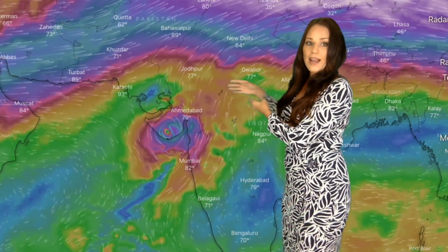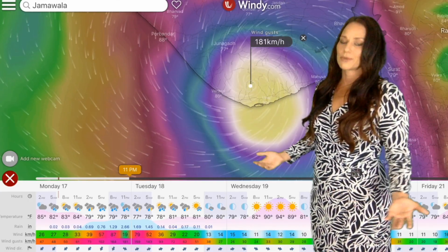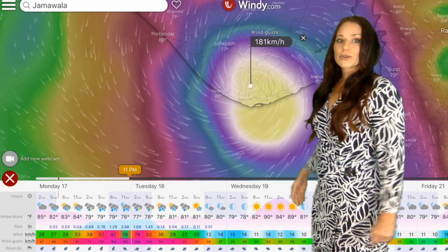Tauktae has become extremely strong. It's going to move the jets a little bit out of the way before it can actually make an eastward turn, which is why Pakistan will also be seeing extremely strong storms passing through. And with this tropical wind, we tend to see even more rainfall than what would normally come out of another storm. So be wary of that, especially if you're somewhere with a flood-prone zone.